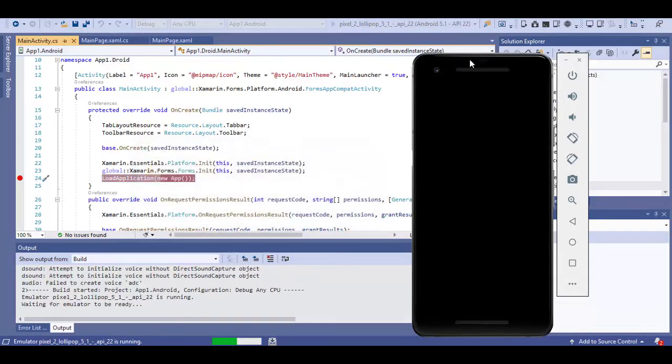So this video is cut short for some delays. It takes around 5 minutes to show up the screen, so it may look faster, but it actually took around 5 minutes.